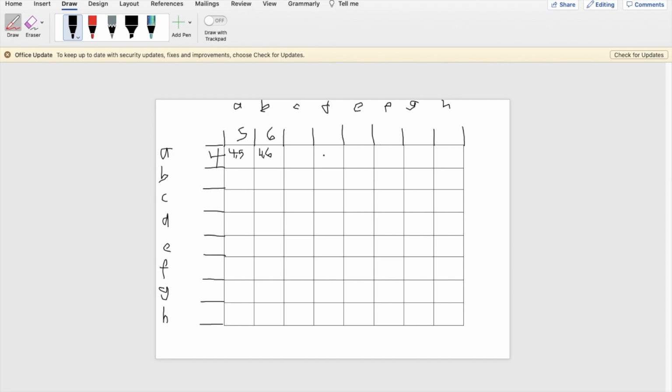Now, if I activate more numbers, let's say this is number 8, I am not going to write down 4, 8, because this is not a definitive piece of information. I already know that row A is 4, and therefore this will have to be column 8. This is not a defining piece of information.